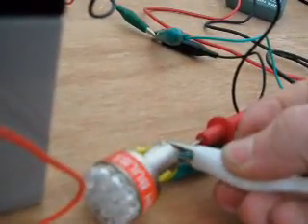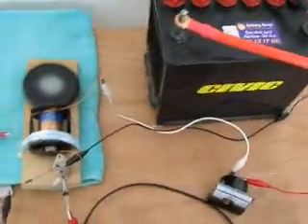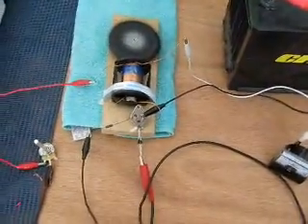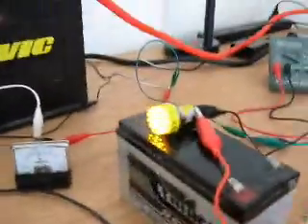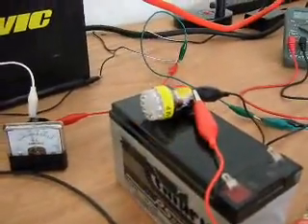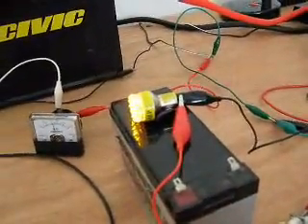So what I've got to do now is get a whole heap of these and hook them up and see how many I can get going with this one little one. I've got this little one running off the transformer just for the moment, while I'm putting a bit of charge in here. I've only got one properly conditioned battery, so I'd be running flat all the time otherwise. I'll get back to you later when I've got more lights. Cheers.